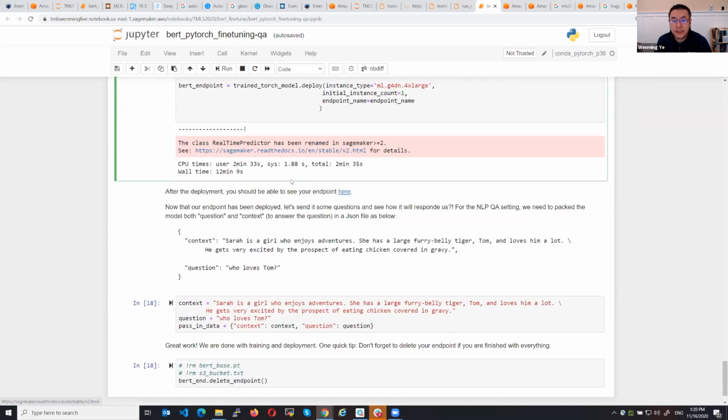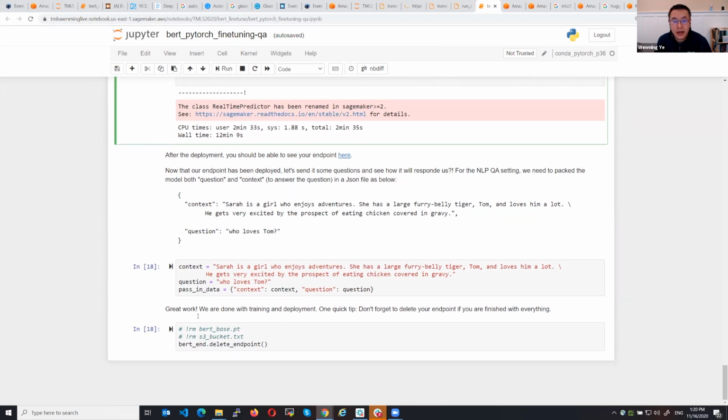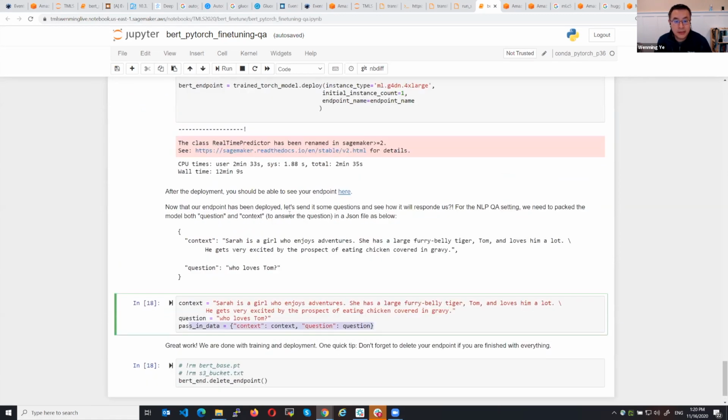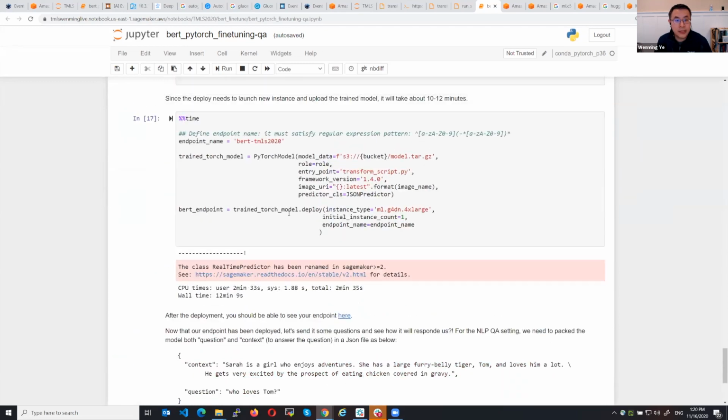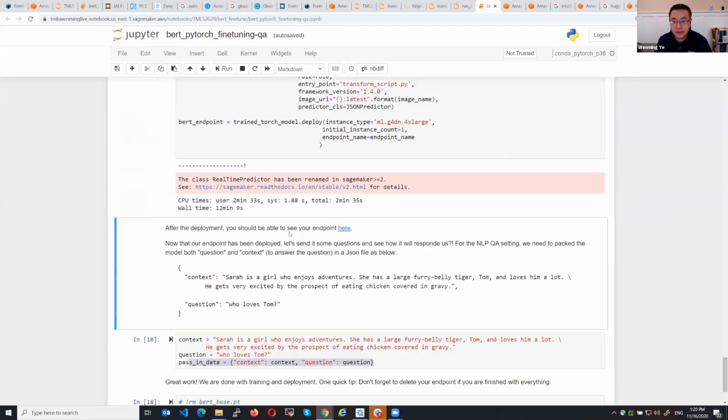Once we've hosted it, it takes about 12 minutes to spin up. Usually it takes about 5 to 7 minutes, but this time it took a little longer. We're hitting the model endpoint here by asking it a question.